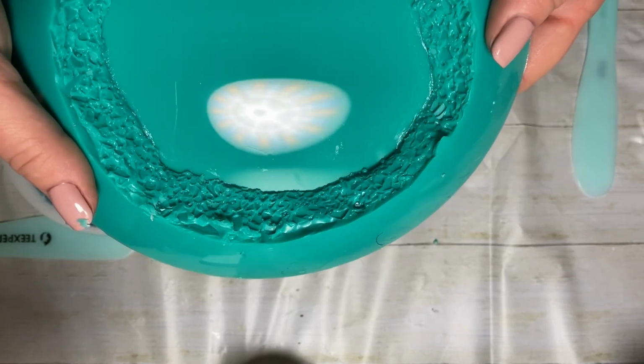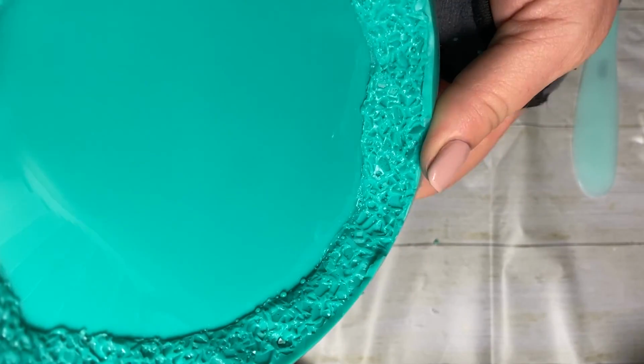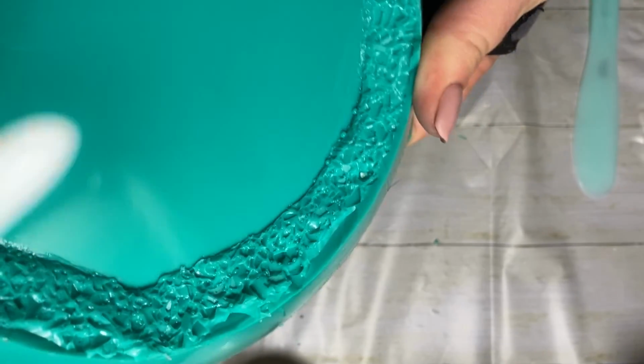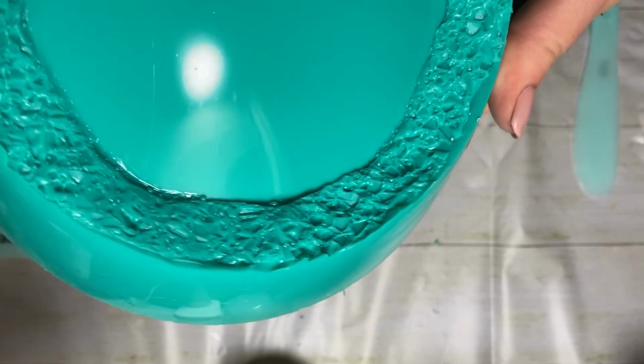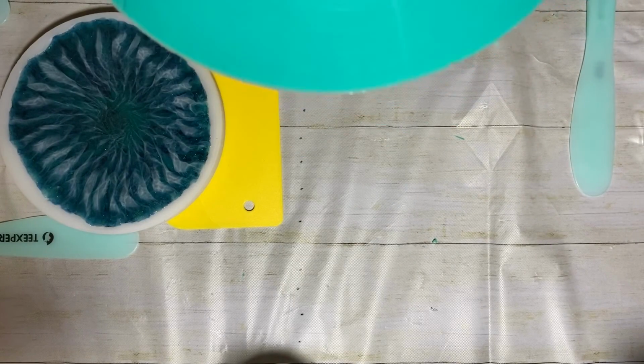Oh, it's smooth and shiny. I just see very few little defects there. And look, it's got all the little nooks and crannies here. Awesome. I'm going to trim it up, and guess what? We're going to use it tonight. I will see you then, okay?